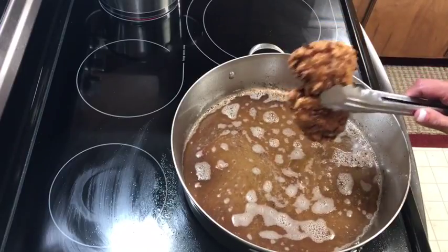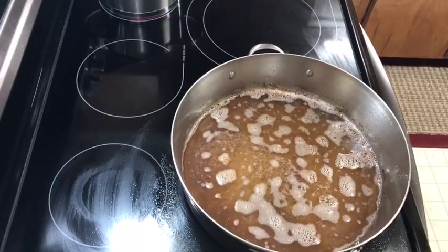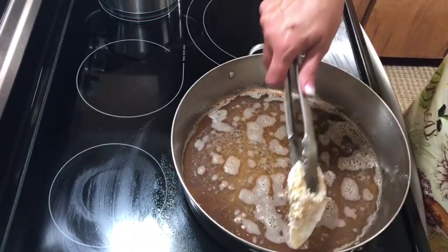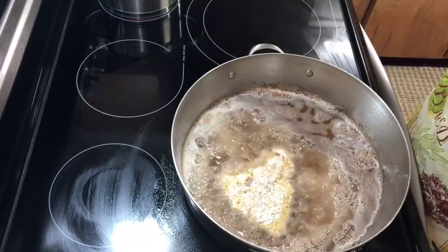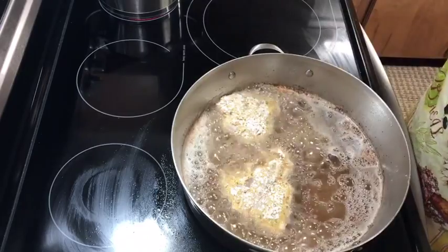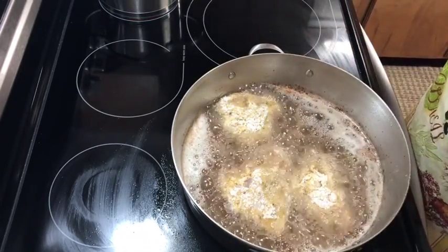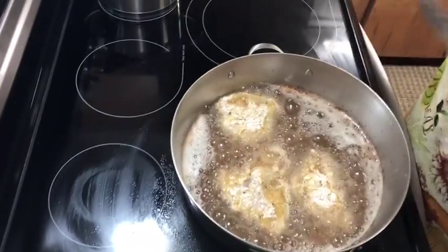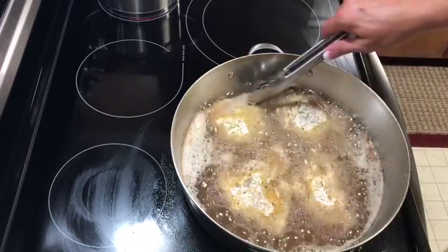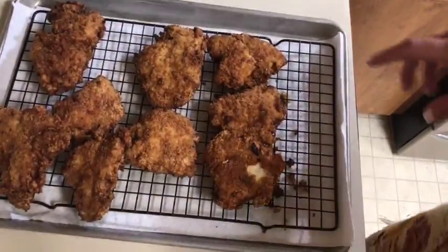I might do an Asian sauce to dip them in tomorrow or tonight. Well, not tonight because we're going to eat sandwiches, but I found a really good recipe on the internet. It's called honey garlic double crunch chicken. I saw it about a year ago, and I never tried it. So let me fry these, and here's the chicken, guys, and it's going to be really good.